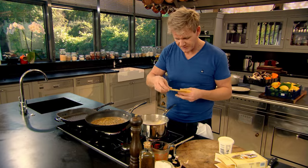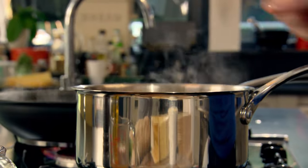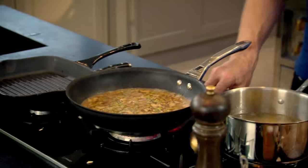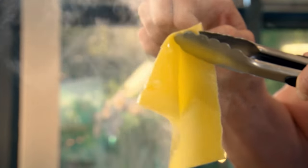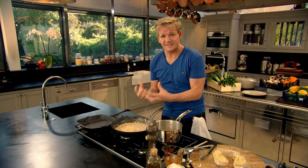Lasagne sheets are an unusual choice for a dish like this, but they work brilliantly — although any type of pasta you've got in the cupboard will do. Just twist the pan to stop any pasta sticking to the bottom. The chicken stock will reduce down by half, almost deglazing the bottom of the pan — basically washing all that wonderful flavour off. Turn the gas down and add a couple of tablespoons of cream to enrich the dish. Bring it back up to the boil and let it simmer for three to four minutes. The secret with the pasta is taking it out a little early so you've got that nice texture. Hold up the sheet and nip it — you can feel your fingers in the centre, it's ready. Turn the sauce down and lay these beautiful sheets of lasagne into that sauce. Turn the gas off and let the pasta sit in there and absorb that amazing sauce.